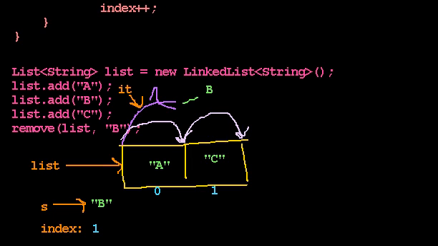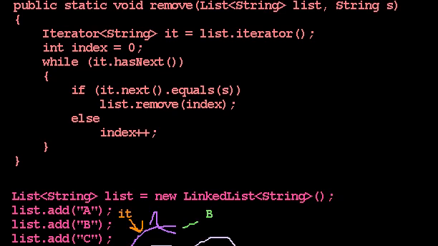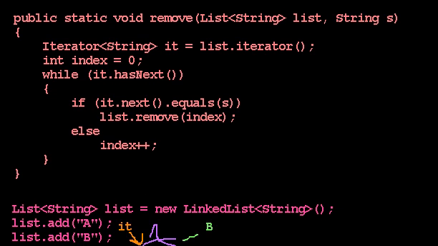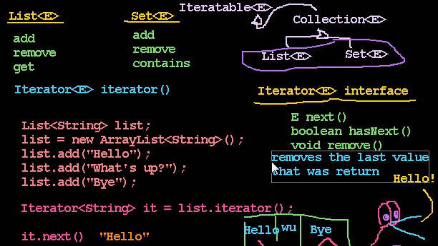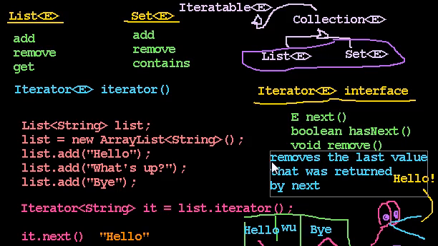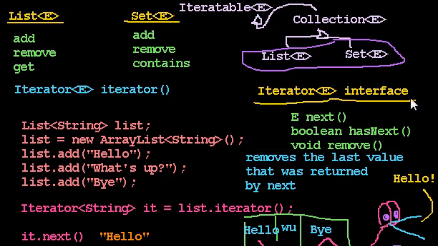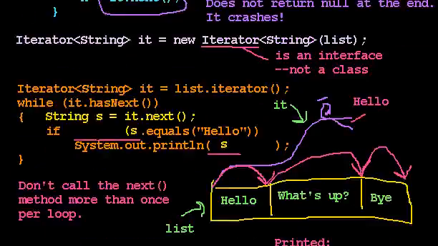Which begs the question, what if you do want to remove? What if we wanted to fix this code so that it's successfully removed from the list? And actually, it's a pretty straightforward thing to fix, because I want to remember that there are 3 methods in the iterator interface: next, hasNext, and remove. And remove removes the last value that was returned by next. The last value that was returned by next, which is actually often exactly what I want.